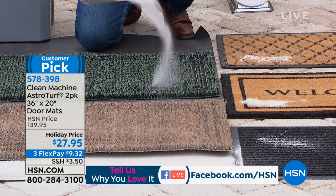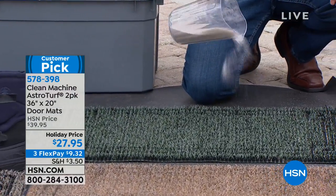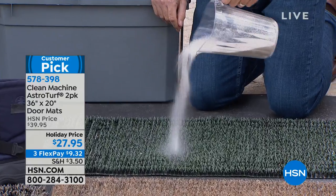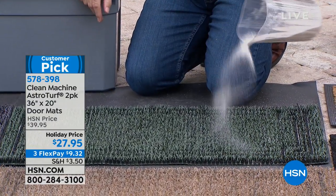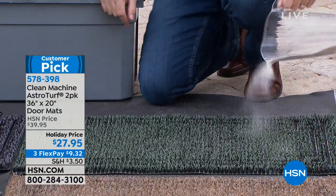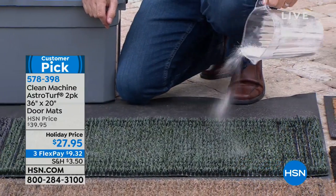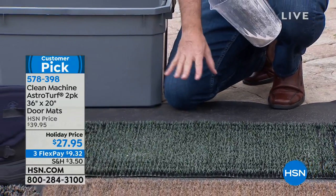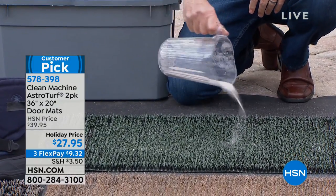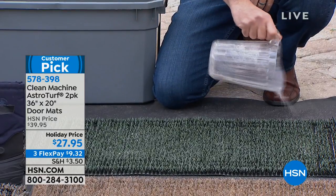That was five pounds of sand, and even visually, you can barely see it. That's the magic — it goes down in there and traps all that sand and dirt. Imagine five pounds of sand dragged into your house on your hardwood floors, your tile floors, into the kitchen or living room. You want a mat to be that last line of defense to keep all that dirt out. We're going into the wet season — a lot of snow and ice. This mat will handle that weather perfectly because you can just rinse it out: use the hose, shake it out, or take it inside to the utility sink. It'll never get moldy or worn out. It'll last and last.